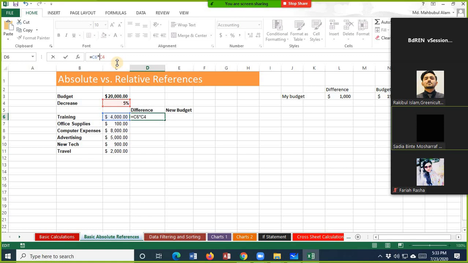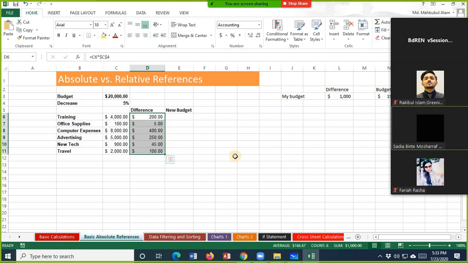And then I just take F4, it is locked, enter, drag, done. Now here you see that every time you click here it is C4, F4, C4. In fact, click here, this value changes, C6, C7, but C4 is constant, and that is called absolute referencing.